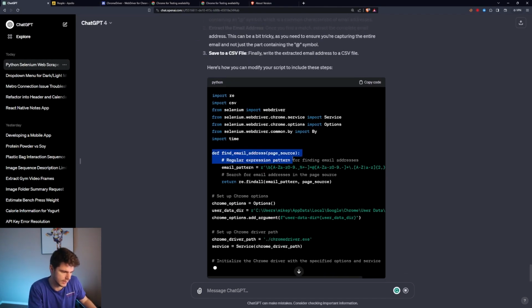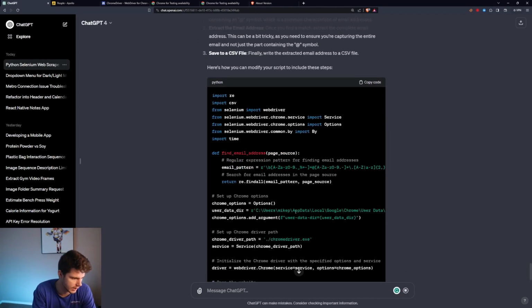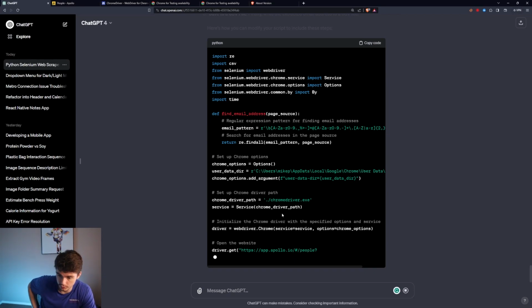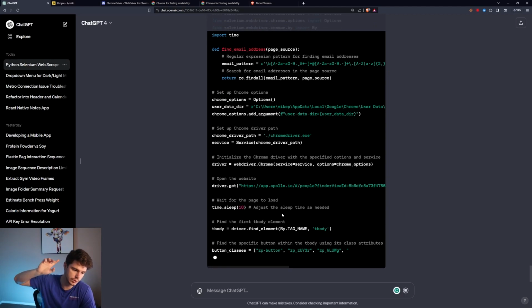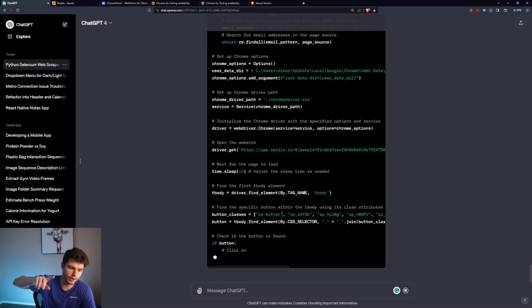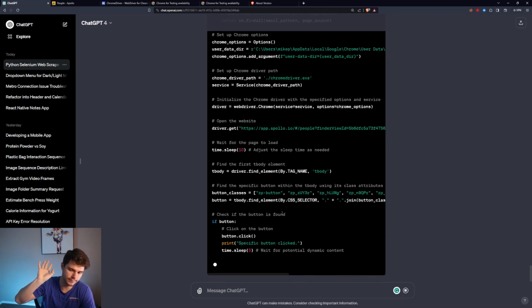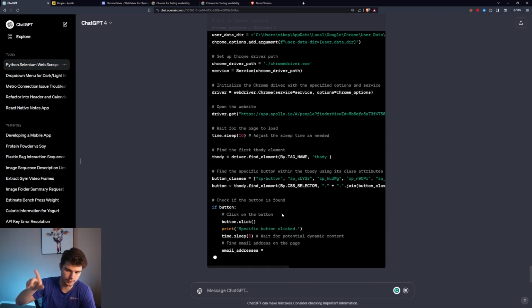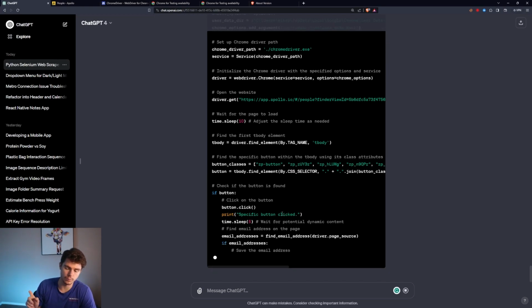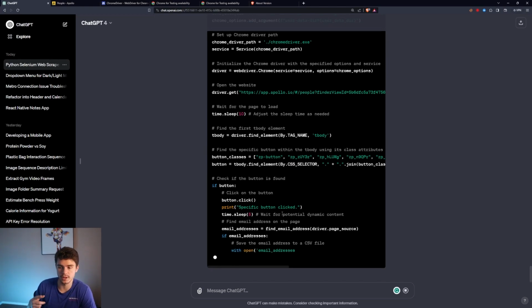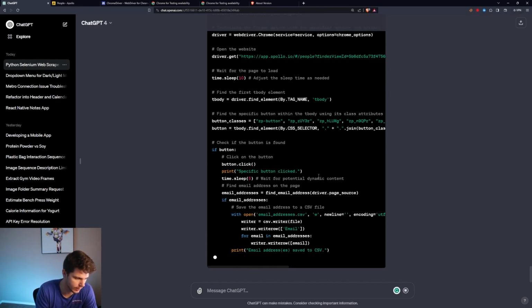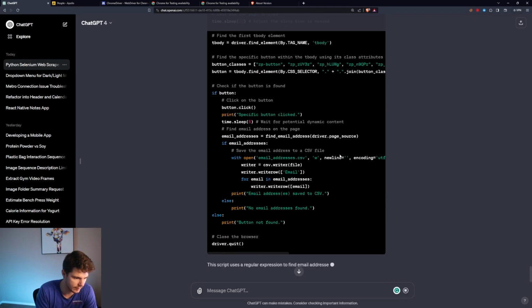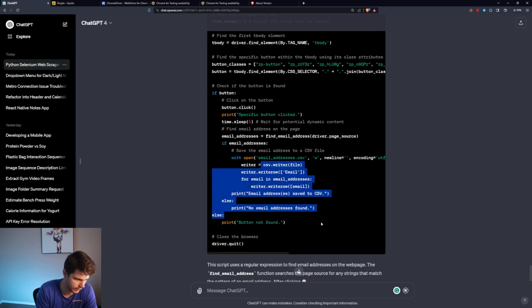So it builds out a function here for finding emails, and then hopefully what it will do is get the email for us. And then what we can do is have it iterate through each T-body. So you can say, do this for every T-body where you click on the button, inspect the page, find the email, put it into a CSV file, do that for every single T-body, and then finish. Once we get this working for everyone on the page, we'll then get it working for everyone on all the pages. So we can see here, if button is clicked and the button is found and it's opened, find the email address, save it to a CSV file as email.